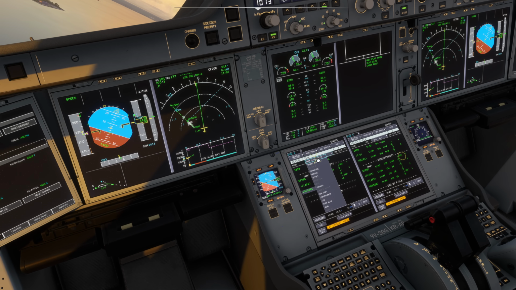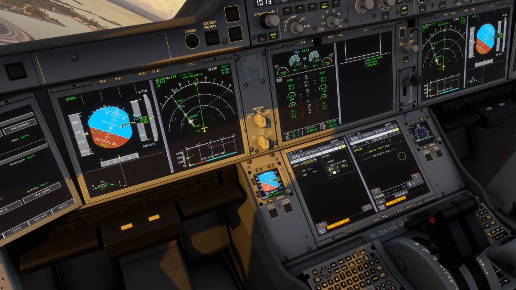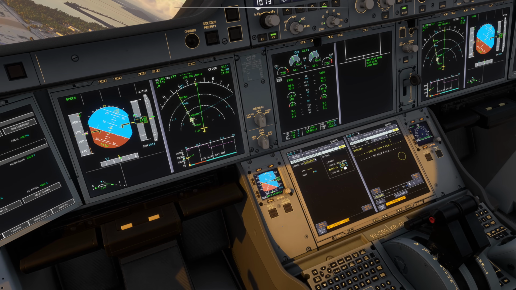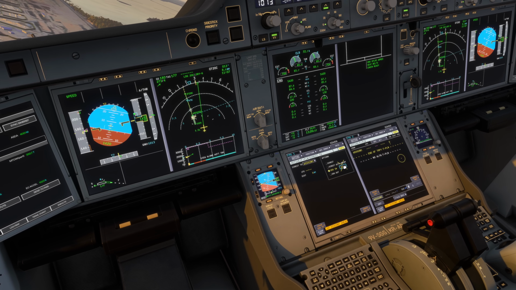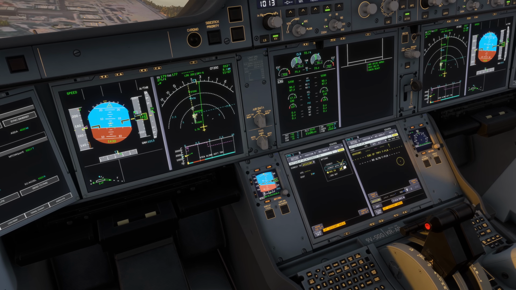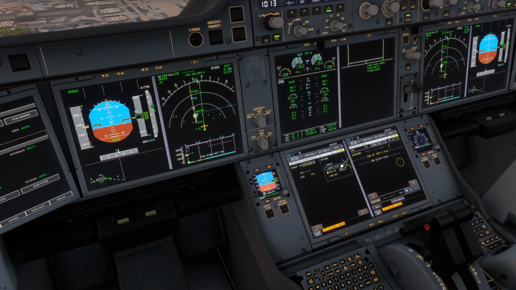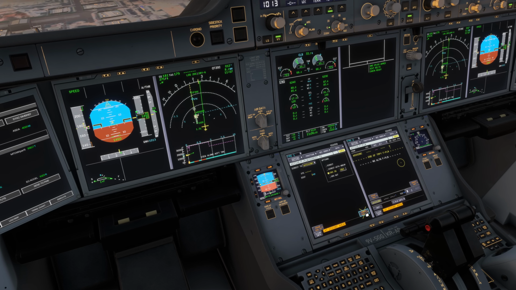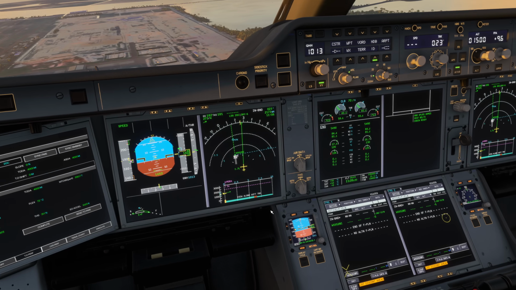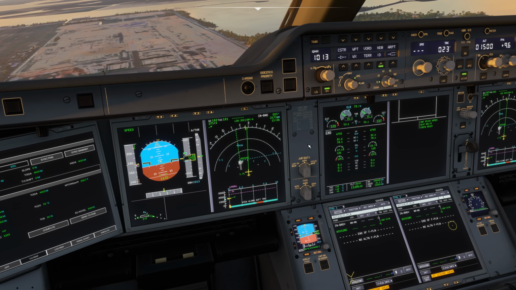Enter a direct to onto the runway waypoint, use course in, and ensure that the runway track is set down here. Okay, and with that done, insert, and now our flight plan and our FMS are configured.